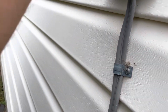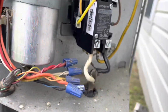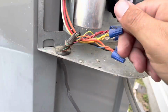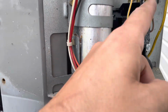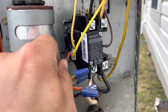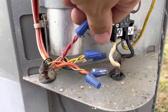Let's plug this thing back in. All right, we can't push the contactor in, but we will jump the contactor out because I don't want to take this off right now because I'm being lazy. So what we're going to do, we're going to open this wire nut up and we're going to jump from R to yellow. R to contactor, really, just to make sure it comes on. Yes, sir. All right. Put that back on, then we'll move on.